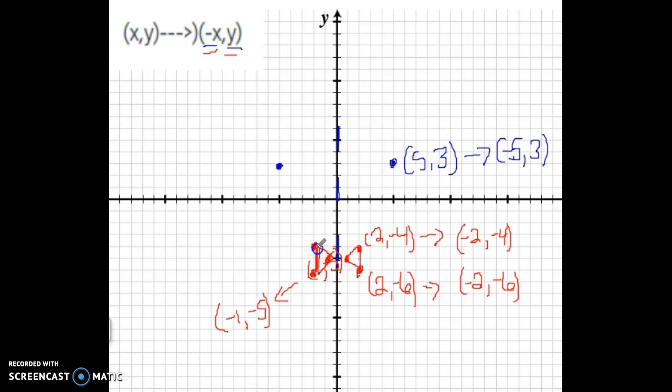And so once you pick these points and you try it, hopefully you can see that you would be folding your paper along the y-axis, so that is a reflection across the y-axis. So I would like for you to memorize your mapping rules, but if you don't have a great memory or it just all flies out of your brain on the moment of the test, get out some scratch paper, graph a shape, and then try to do the mapping rule to it, and I think you'll be able to figure it out.